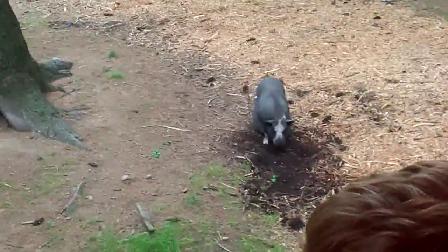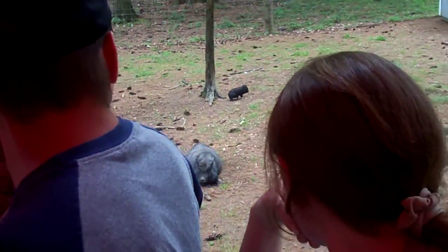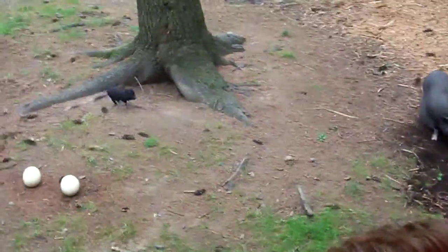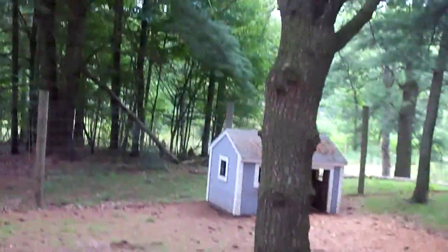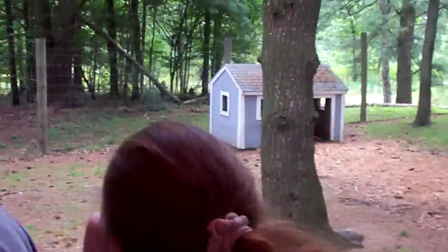We built them that little cabin right over on the right-hand side — the home of old Boss Hogg and Miss Piggy. Check it out on the ground — you're going to see the largest eggs in the world. They are African blue-neck ostrich eggs, weighing about 3½ to 4 pounds apiece. Last year out of 17 eggs we only had 7 baby birds. This year I believe we've got 21 eggs right now and they're still laying every day. Hopefully they're going to choose to sit on some of these eggs and incubate them — it'll be 52 days and we're going to have baby birds. It's amazing when an ostrich pops out of one of these shells — they're close to 2 feet tall as soon as they hatch.